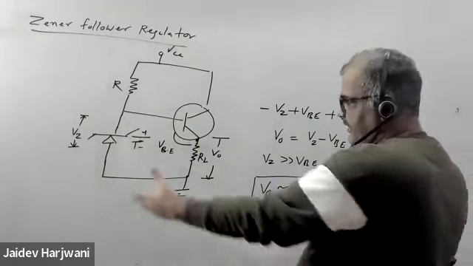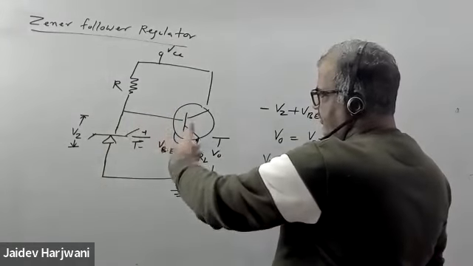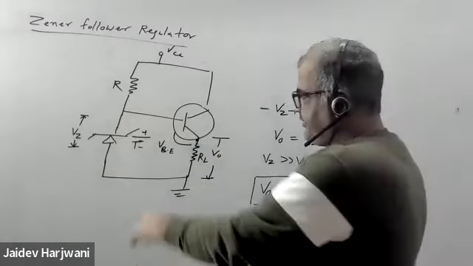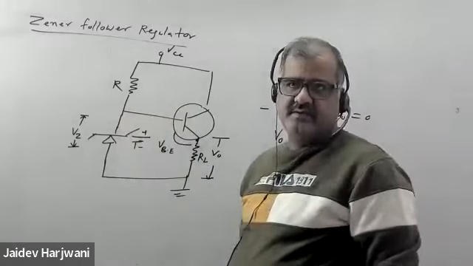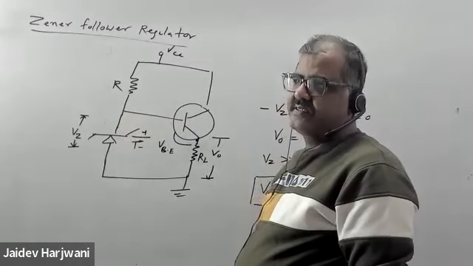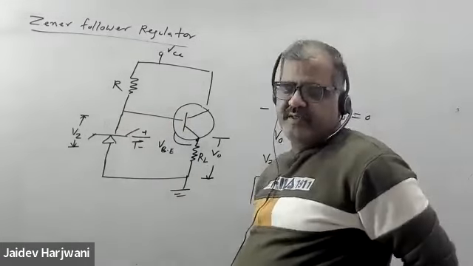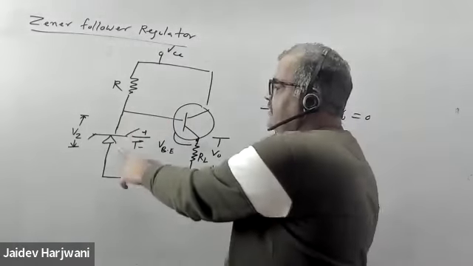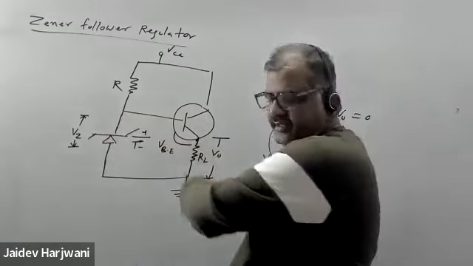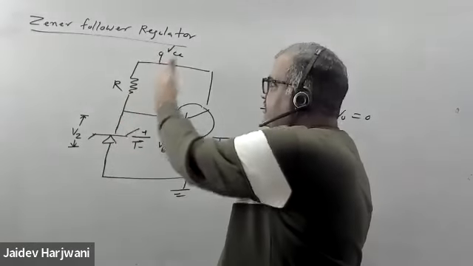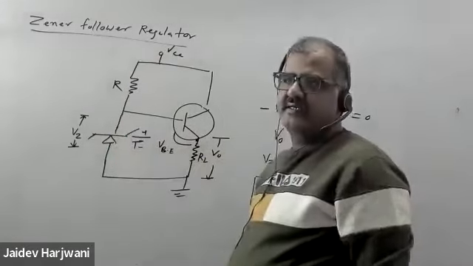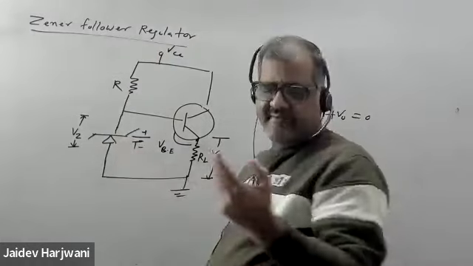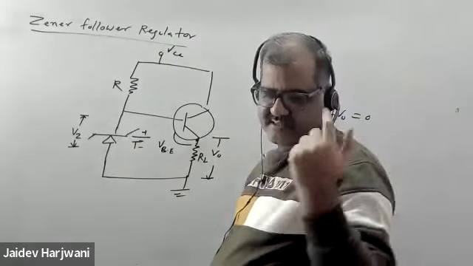So always we have to take this loop, the base-emitter loop. First you have to make sure whether this diode is turned on or not. Turning on the diode means the voltage across the diode should be equal to or greater than VZ. Then only it will conduct, and then it will become constant. Otherwise, if the voltage is such that it cannot make this diode conduct, then that will be an open circuit. In that case, this will not work.